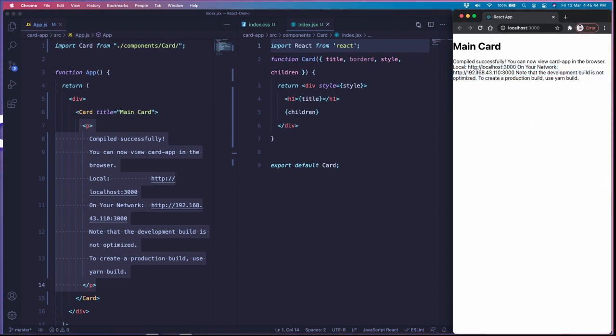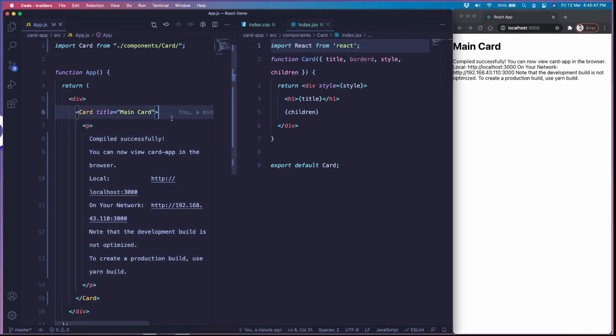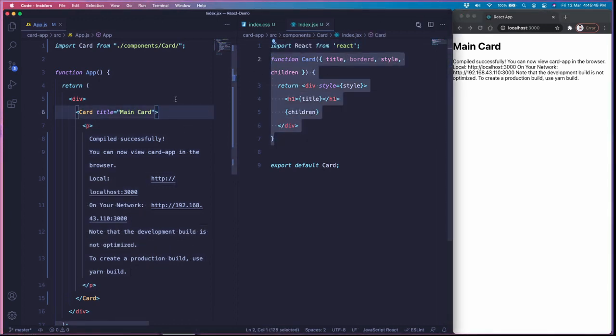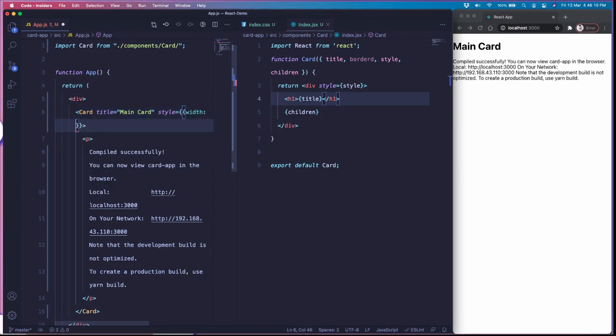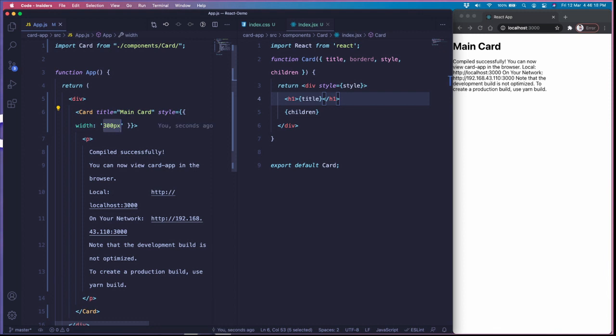So let's give some styling from here. I don't want control from this component. I want control to be flexible, our component has to be flexible, but I won't give custom styling whenever someone is going to try. So if I say style, I would like to give it a width of 300 pixels. I think 300 would be enough. Yeah, so you can see at 300 it got wrapped.